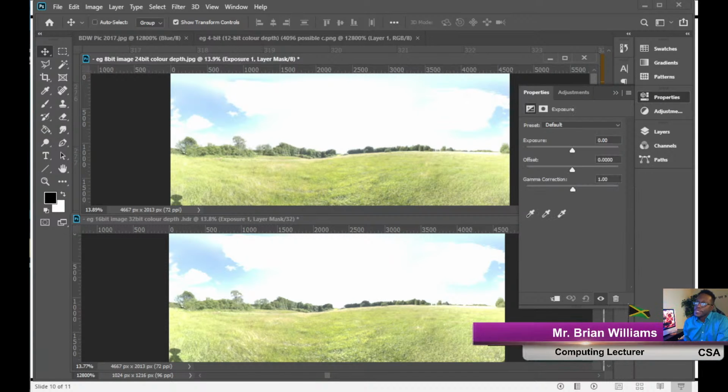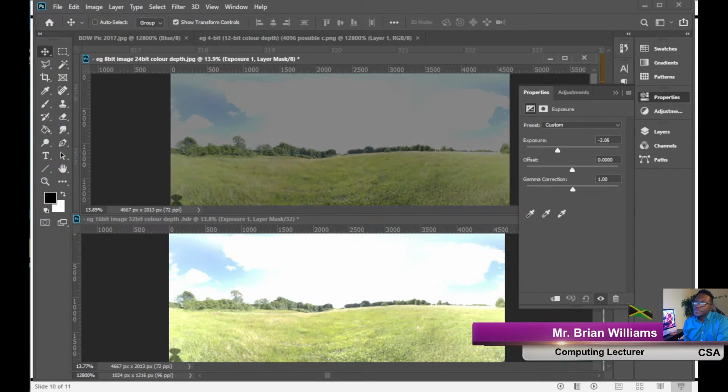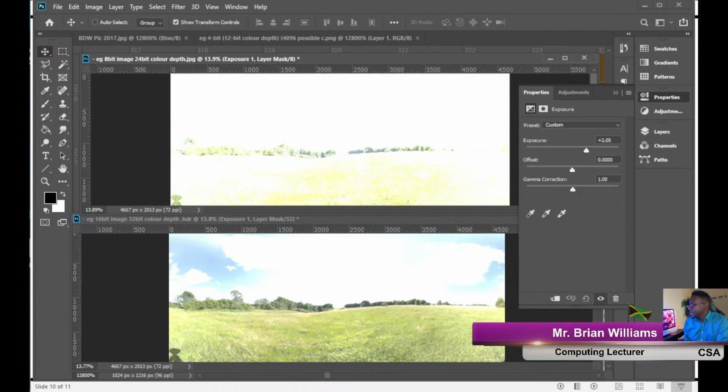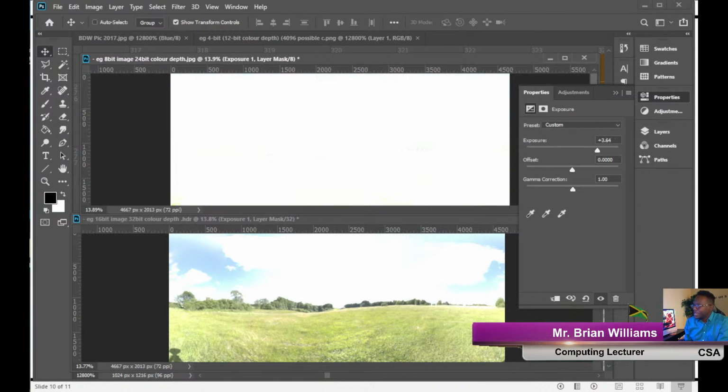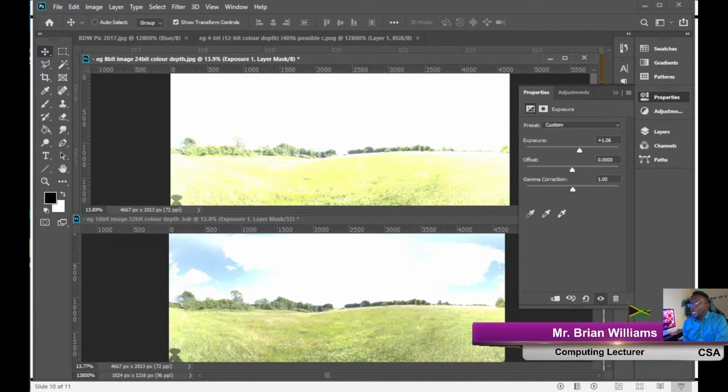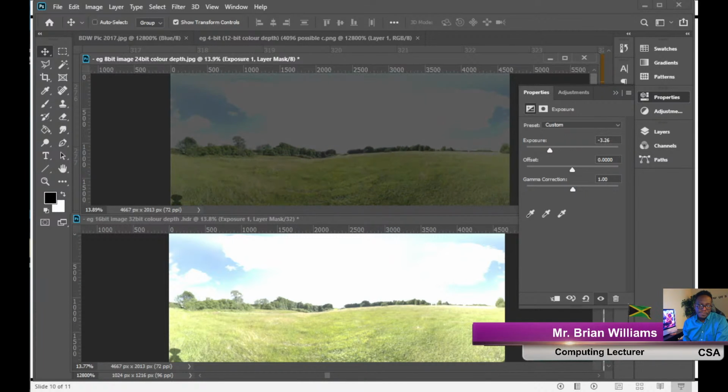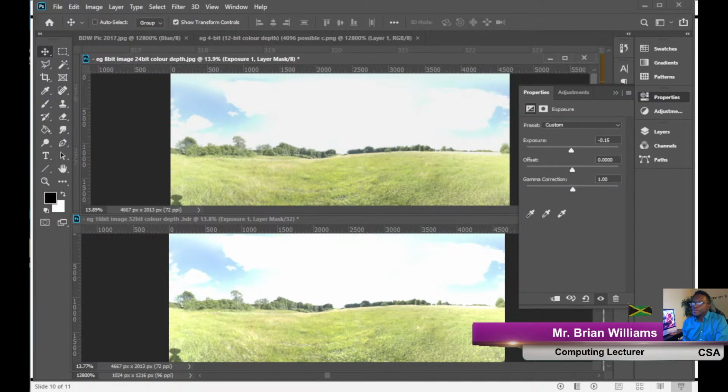Right. So when I change the exposure of this image, you can see the exposure is being changed. I can make it brighter, it's like changing the brightness, and I can make it duller. However, look at the 32-bit image below.